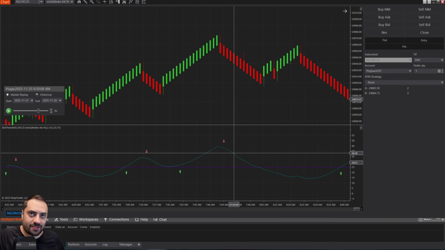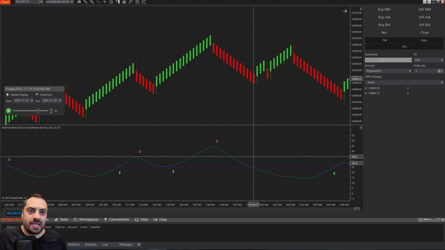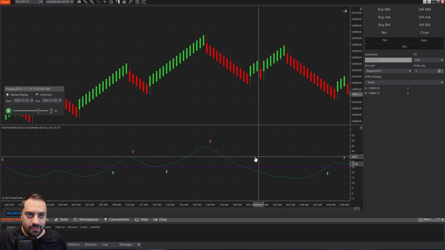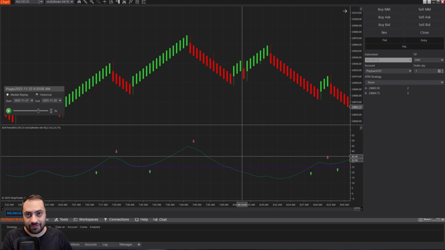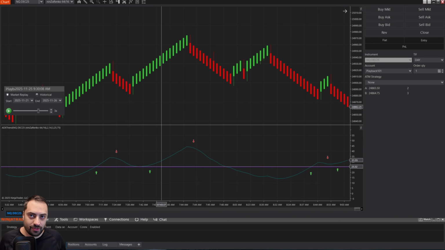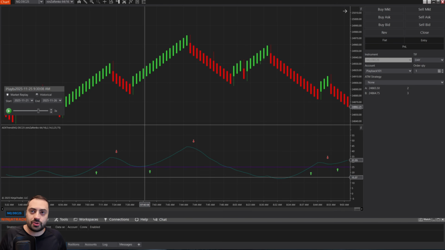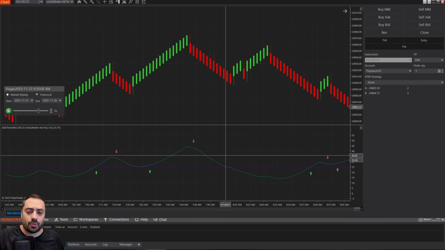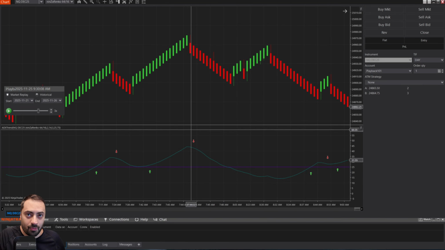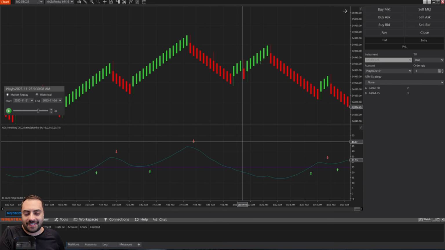If the ADX is starting to come down, maybe it's hovering in this area, kind of chopping around, it may not be a good idea to enter. So that's what this indicator aims to fix. This is going to give you a signal once it's above the threshold, but we're also trending up. And then it's going to turn off our filter once that ADX starts dying down a little bit.